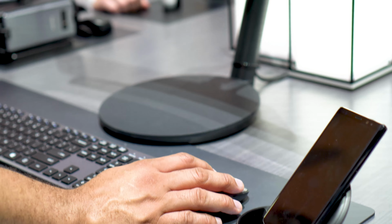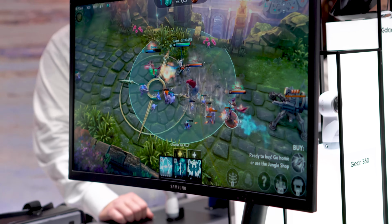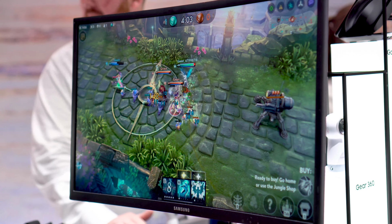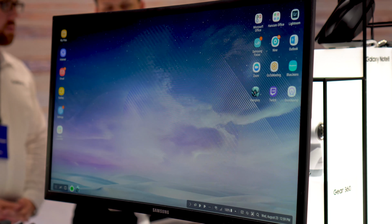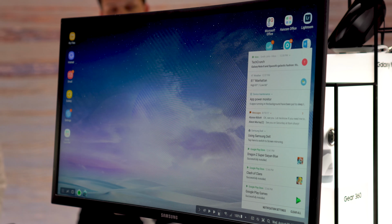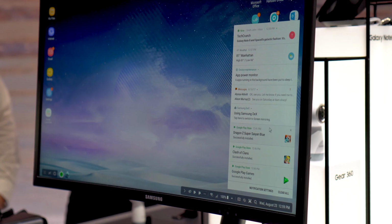And another feature I didn't mention earlier when I was talking about it is Samsung DeX, which allows you to dock it and get a nice desktop view of your smartphone. You can actually game on that as well. It's pretty interesting. It actually looks pretty good. You can plug in a keyboard and mouse and do a little bit of gaming on it. You could do some Word, PowerPoint, Excel, some light photo editing with Adobe Photoshop Lightroom and all the other Adobe apps. That's pretty cool.